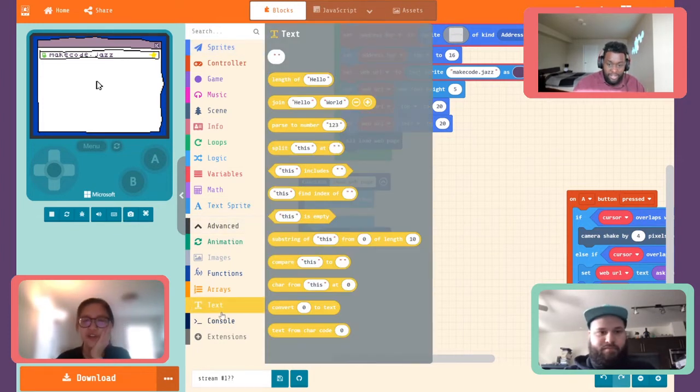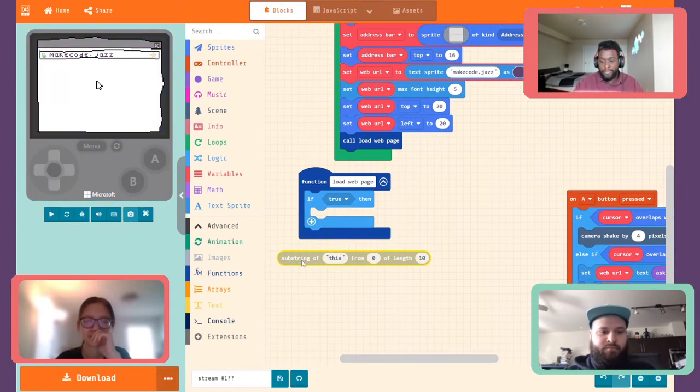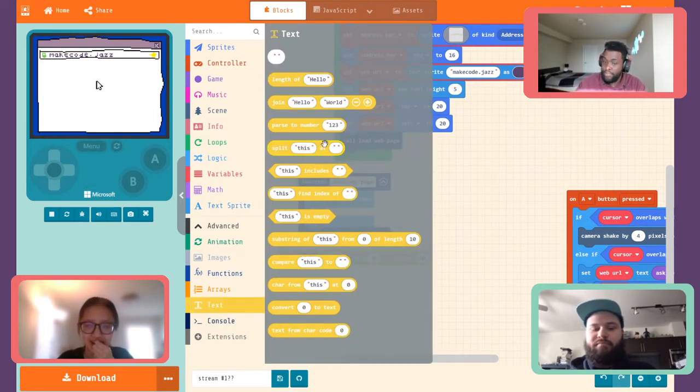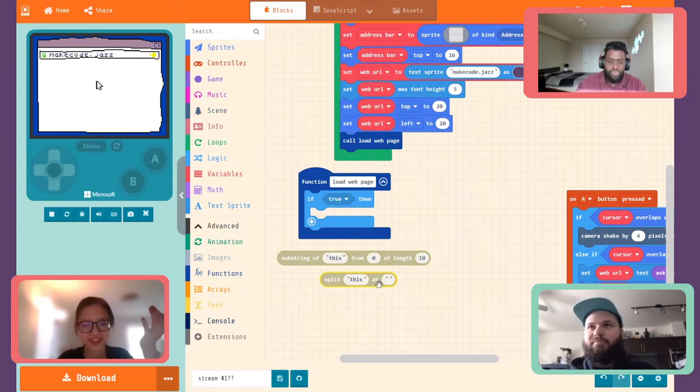All right, so what I need to do, okay, yeah, perfect. What I want to do is, an error will be if your page does not end in, and, okay. So I'm going to need the last dot. Oh, perfect. We have a split function.